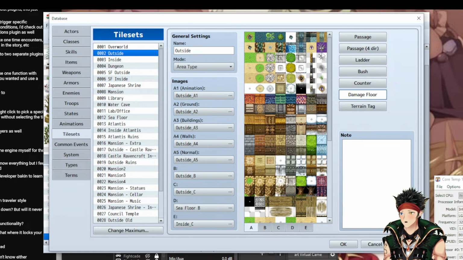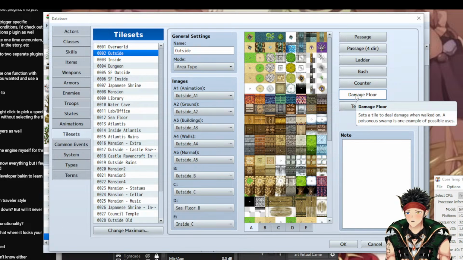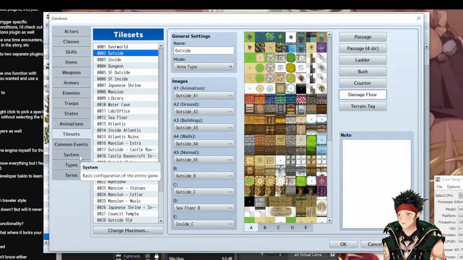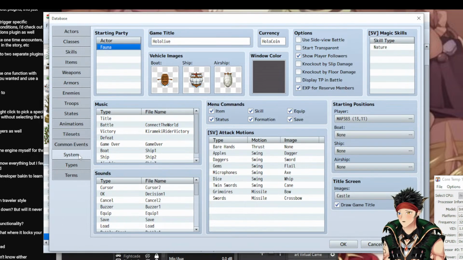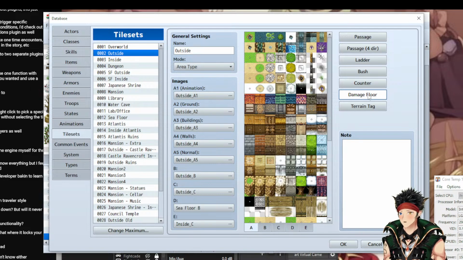Game Explorer, you solved that with the Poison Swamp. The Poison Swamp? You can adjust this in, I believe, systems? Is it in systems that you can adjust the damage of that? There's a way to adjust the damage that Poison Swamps do. I just don't remember how to do it.